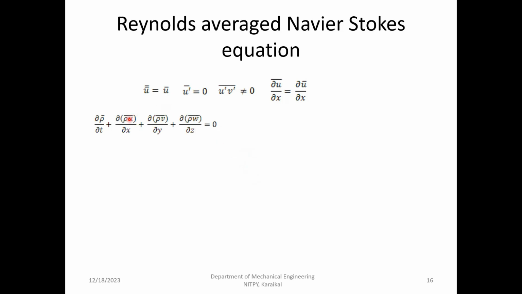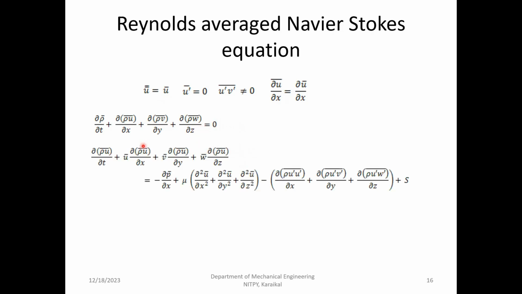When you do this, you have U bar plus U prime, so U prime goes to 0 and you end up with only U bar. Similarly, V prime bar goes to 0, you end up with only V bar. W prime bar goes to 0, you end up with only W bar. So the continuity equation is good. But in momentum, you have U bar, V bar, U bar, W bar, U bar, and on this side you end up with U prime U prime, U prime V prime, and U prime W prime. When you have U prime and U bar, that goes to 0, and similarly when you have U bar and U prime here, that also goes to 0. But you end up with these terms.